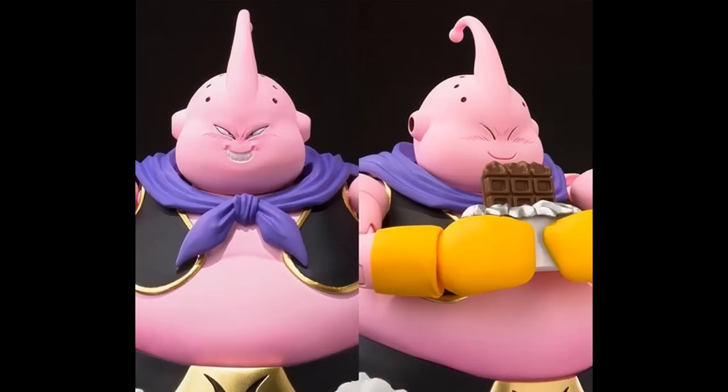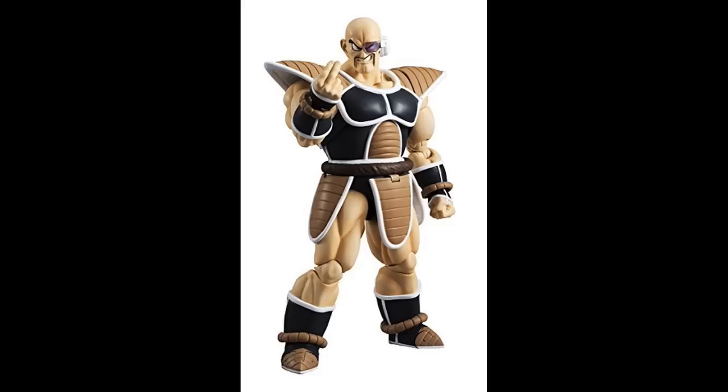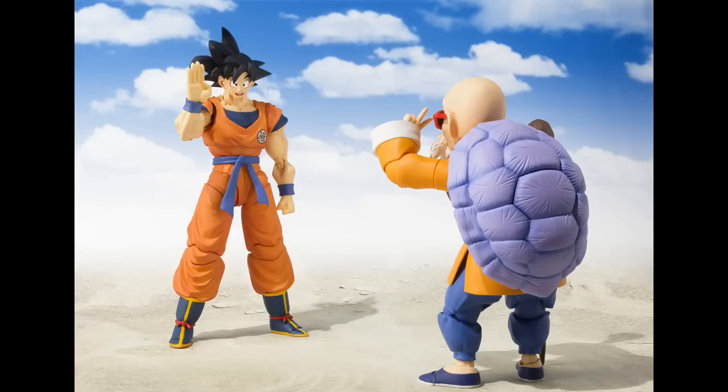The design for Majin Buu is very unique — it doesn't look like something you guys are going to be able to reuse. I know most lines like to reuse the body and capitalize on it. But I mean, you see Shenron over there, and in terms of being unique and doing something bigger, I don't think there's a fear of doing it. Nappa was recently released, so the line is healthy, it's doing well. The fans are supporting it. As long as they keep supporting it, you're going to see bigger, cooler, more unique characters. Even Master Roshi — from the shell to the body — is unique. It's just a matter of making sure it's accurate and gets out there for the fans.